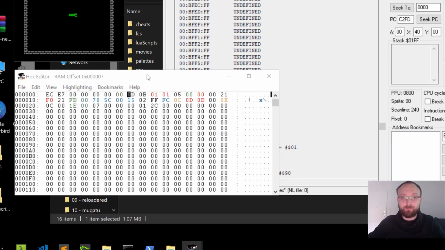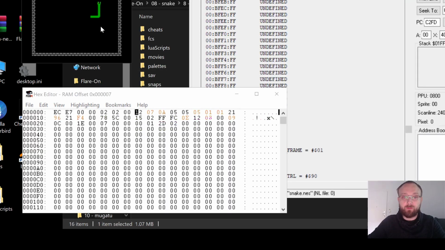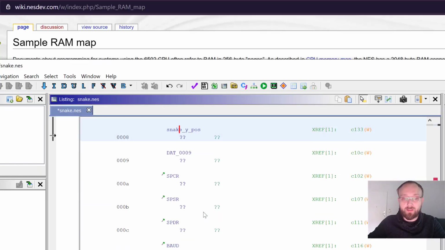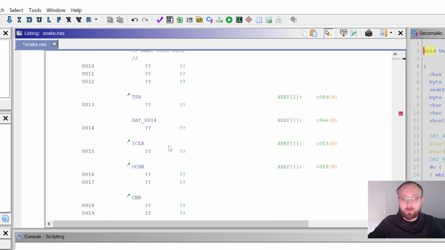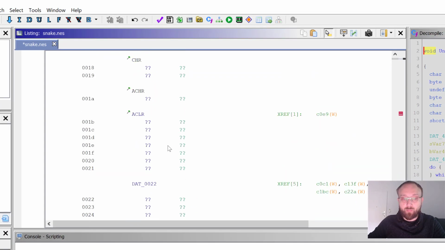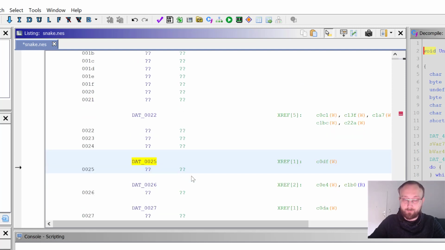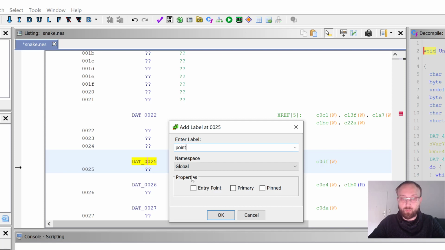And then again the points. Let's try to find where the points were. That's a really difficult game. So the points are here. It's 20, 21, 22, 23, 24, 25. Is that correct? 0, 1, 2, 3, 4, 5. Okay, the 25th would be the points. And we have here points.